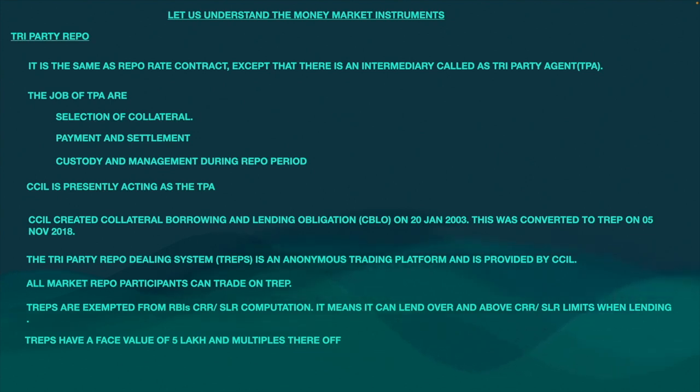I hope you understood what tri-party repo is. I am giving 100 rupees. Somebody is taking 100 rupees. In between there is one person. I give 100 rupees to that person. That person speaks to the borrower and tells him, see, I am giving 100 rupees to you. Please give me collateral. You give me your bike or your bonds which you are holding. So he will hold it and give 100 rupees. And he says, you will give me 102 rupees afterwards. So he will give everything to the borrower. The borrower will take it, and at the end of the settlement, he will give the 102 rupees and take back his bonds. That 102 rupees, the tri-party agent will give back to the person who has lent 100 rupees. That's all.